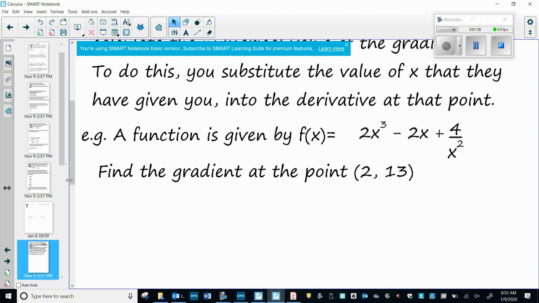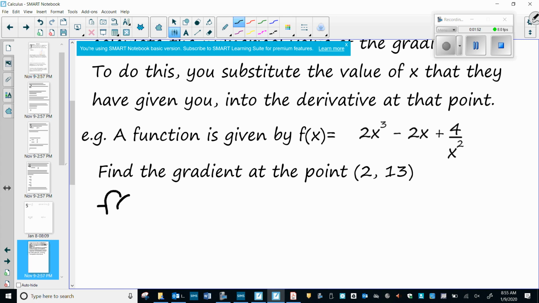What should we do first with our function? Nice. Good call, Emma. Okay, so we're going to get the fraction out of the way. The reason being that, Natanya, when an x is on the bottom in the denominator of a fraction, we cannot differentiate it. Okay, we need to have it in line with everything else.